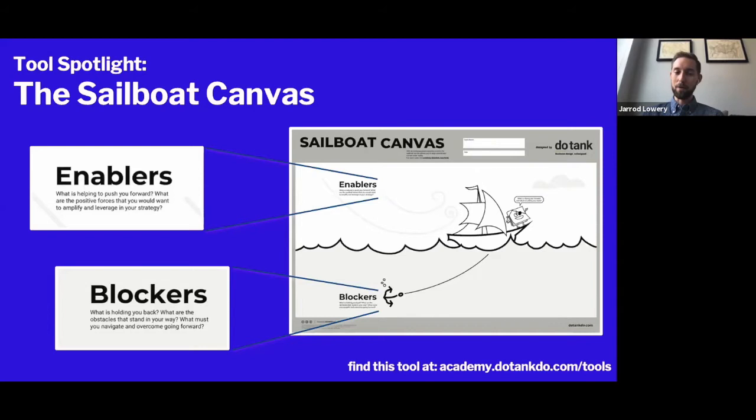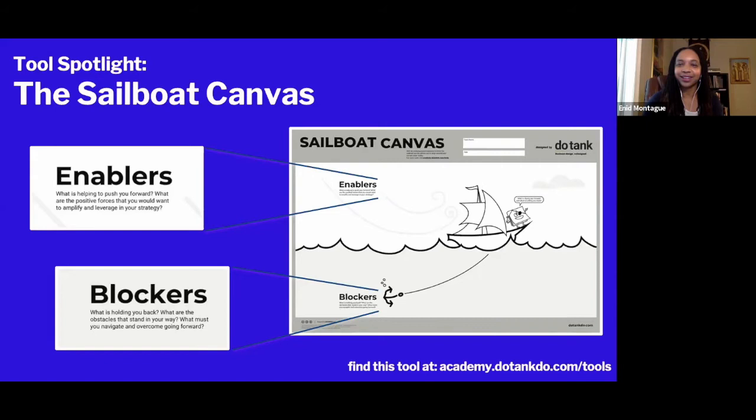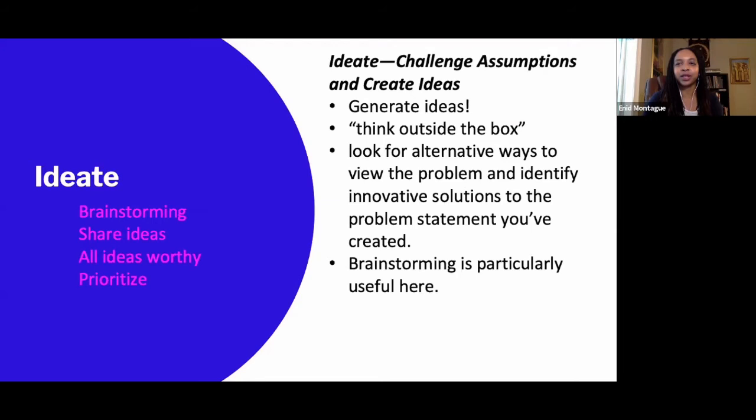That's great. I love this sailboat. It just looks like it's fun to use also. And I think, I've never actually used that particular canvas, but this is a really good time to mention that if you're interested in using design thinking, when you work with people like Jared and I, we often have lots and lots of tools for each of these stages. And that's usually what we bring to the table as UX researchers, human computer interaction people, or human factors engineers, is that we can think of the best tool to help you through this particular stage.